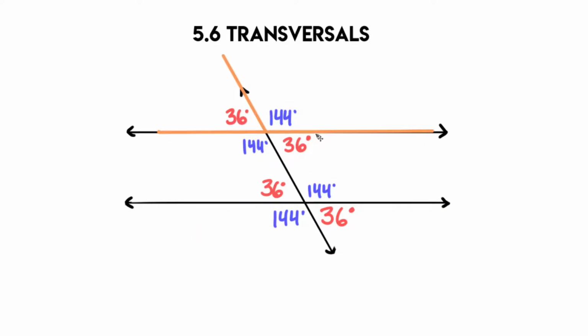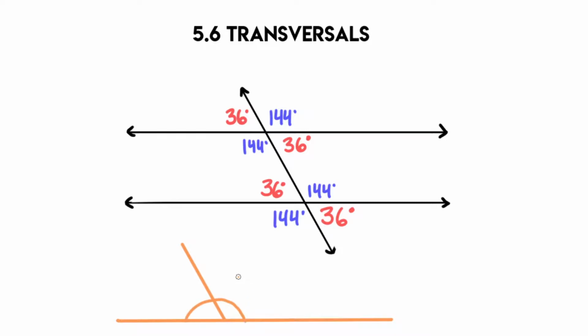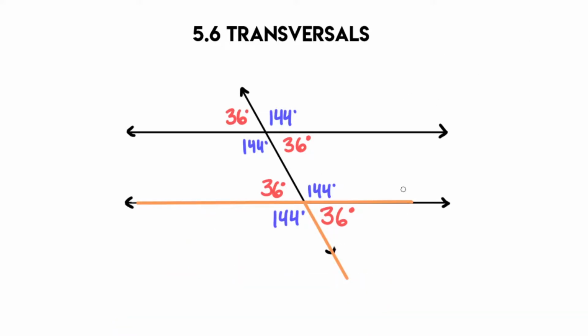So again, translating and rotating by 180 degrees, we are finding all of these different relationships, and I was able to fill in this entire transversal because I knew how a supplementary angle worked, from one side to the other, adding up to be 180. And then I was able to use that to fill in all of the other sides, okay? So notice a couple of different patterns here before we finish this off. First of all, diagonals have the same values, okay? And then these ones also have the same values. So, that's how you solve a transversal.